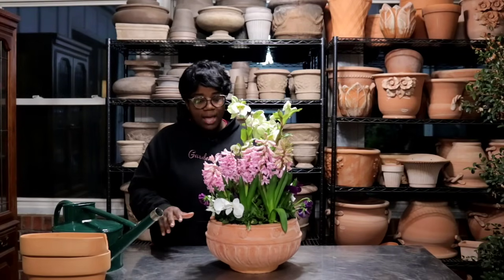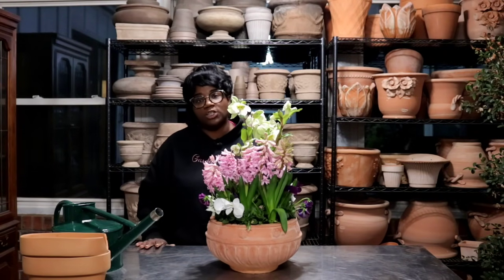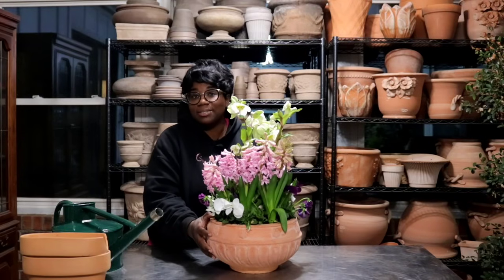So I'm very excited about this arrangement, and I regret that we cannot get this arrangement in its place, but I'm so excited that we have this container finished and we'll put it in its place together.